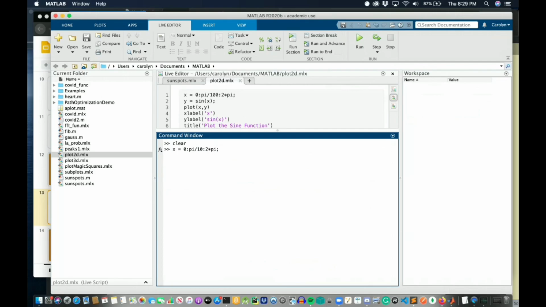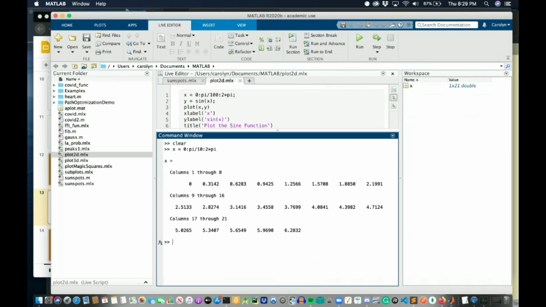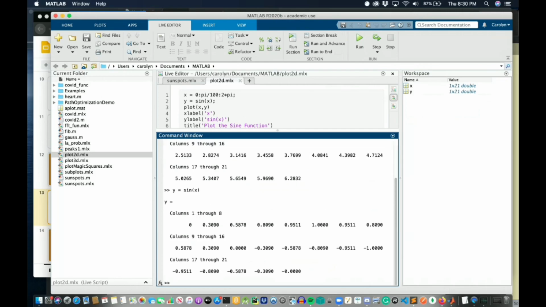I want to show you that output. So here you can see it just created this vector that has 20 steps because it's 2 pi. The middle one is pi, the last one is 2 pi, and then we're going to plot y equals sine of x. So now here we have our function.